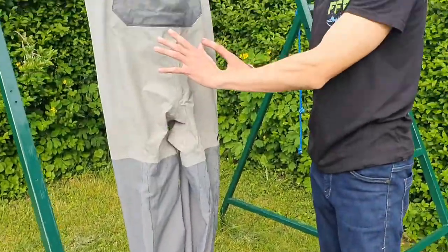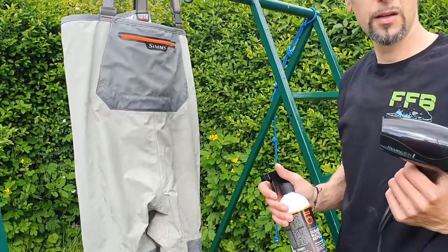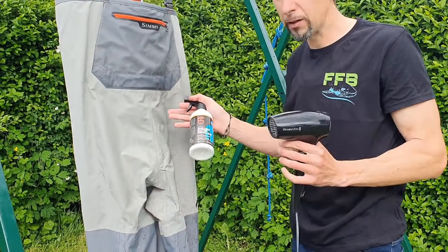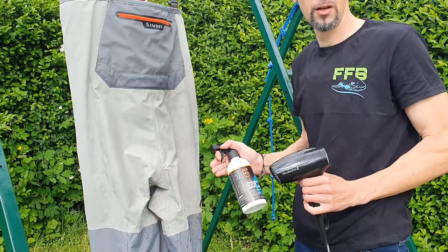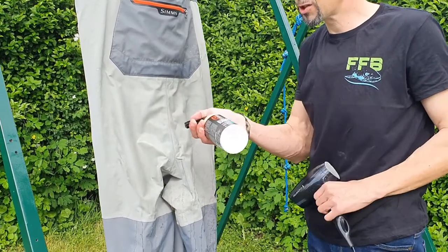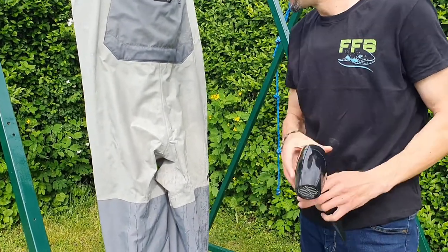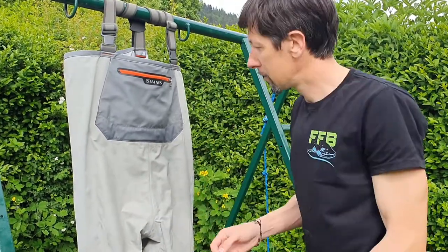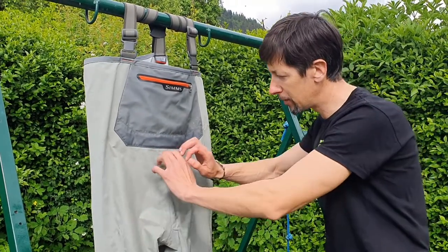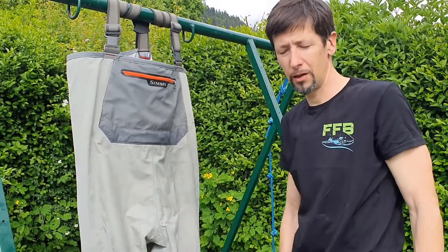Okay, long story short, you make them damp. Now you're gonna use the water repellency spray. Why the hair dryer? Because the hair dryer will dry the water out and will kind of push or melt the Revivex in the first layer. So it much speeds the process of installing the Revivex in the tissue, and the Revivex will stay longer there, so your waders will be longer protected if you use the normal hair dryer. Why damp? Why water? Revivex is white color, and if there's no water, it might leave small patches. If it's damp, it will spread much more evenly, and when it is dry, you will have no patches of white. Okay, simple as that.